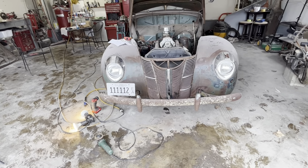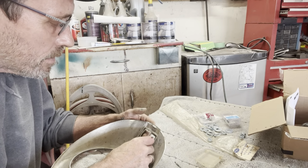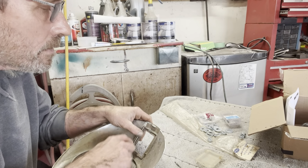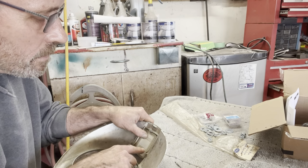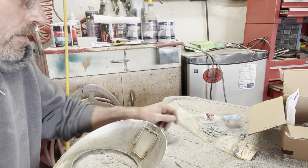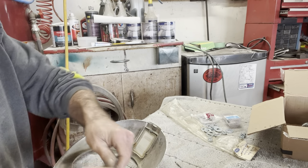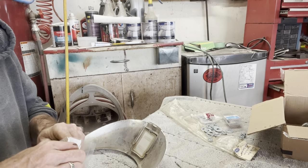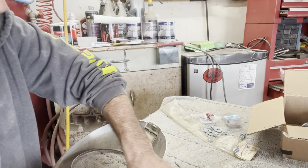But anyway, awesome. Try to get the turn signal lens in on this side that I got done. Got new gaskets here. I can see that they go like that, and the lens would go like that. You got these three studs that stick out. That surprised me. That's kind of a strange design. But anyway, you got these little spring clips that just push on there. Until I took that apart and seen it, I just assumed there was gonna be screws there. But if there had been screws, they had likely been rusted in the holes. So this is probably easier.